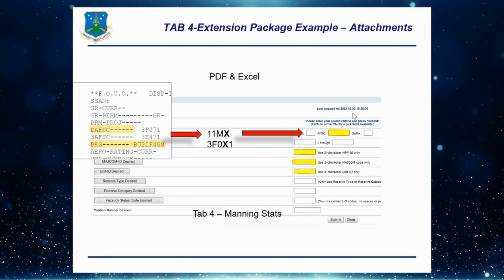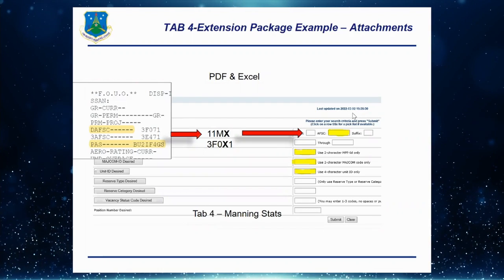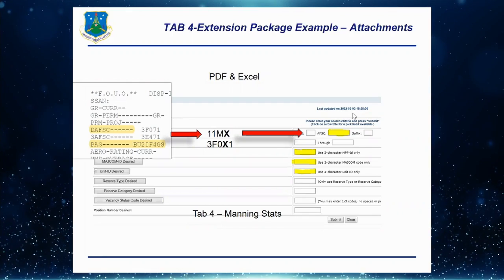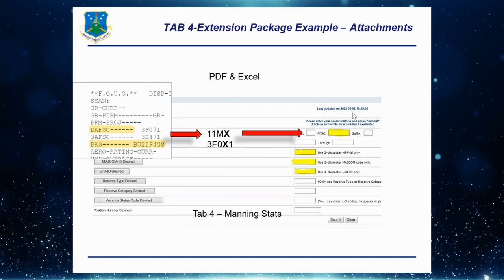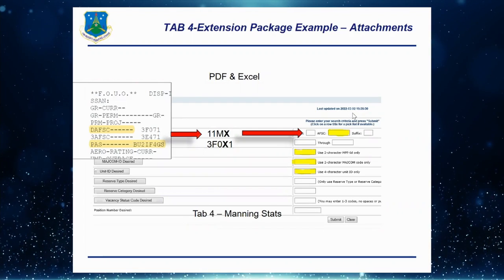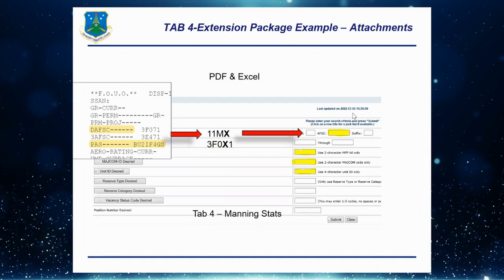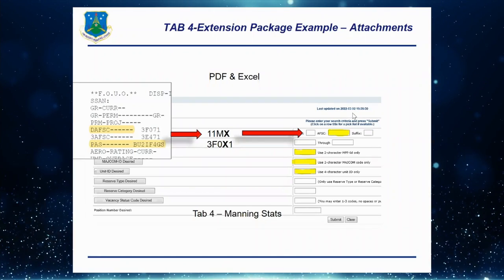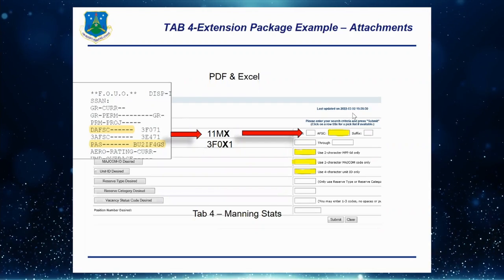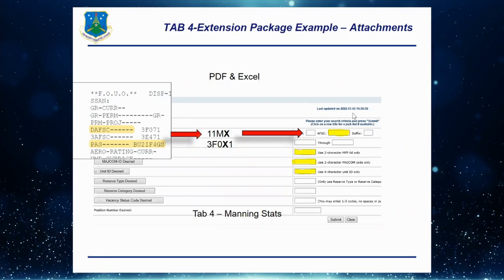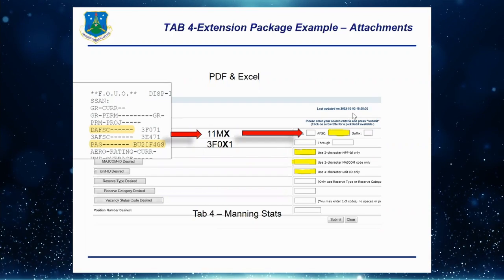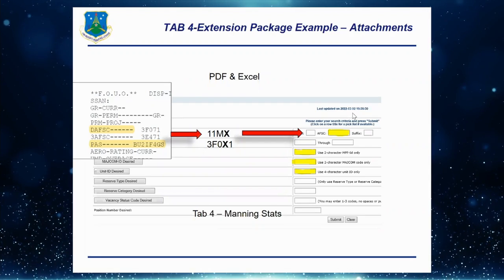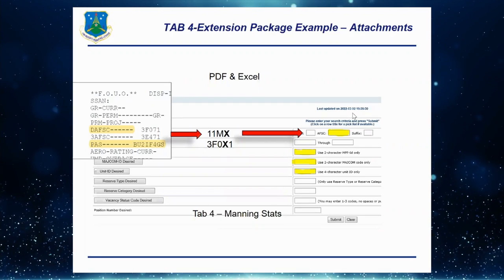Okay, tab 4. We are aware everyone's got different ways to report or compile manning stats. The main thing we want here at ARPC is to make sure the duty AFSC matches the passcode. That is the main thing. Like I said before, we rerun the manning stats up here once we get the packages, but please make sure the duty AFSC and the passcode match. Now to the left, I have a screenshot of Snuffy's BRSurf. Like I showed before, those are the 2 categories which need to be plugged into the right. The right is the RMVS position management screen.